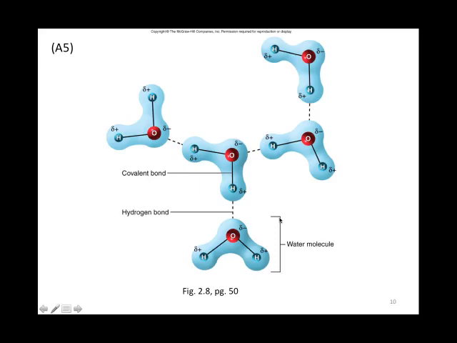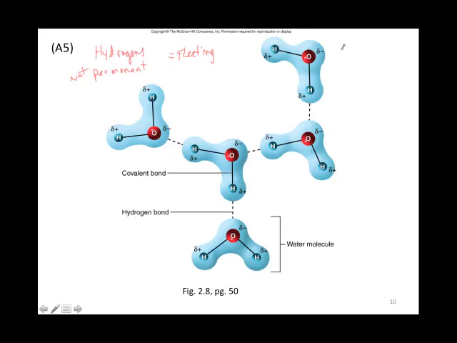The third type of bond I want to address is hydrogen bonds. These are very, very weak bonds. They are not permanent bonds. I like to say that they're fleeting. They don't last very long. The best example we can find of hydrogen bonds is in water. We know water molecules have a slightly negative charge around the oxygen, slightly positive around the hydrogen. And what we see is that the slightly positive end of one water molecule will be attracted to the slightly negative end of another molecule and form these very, very weak bonds. And those bonds can break very easily.